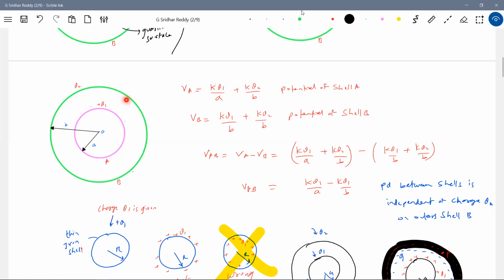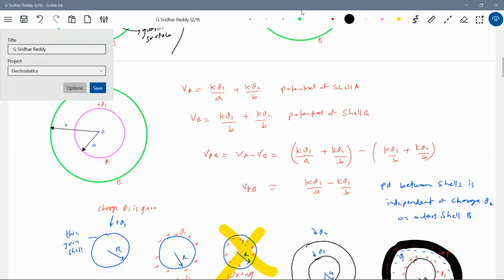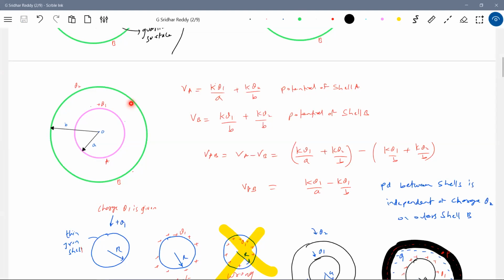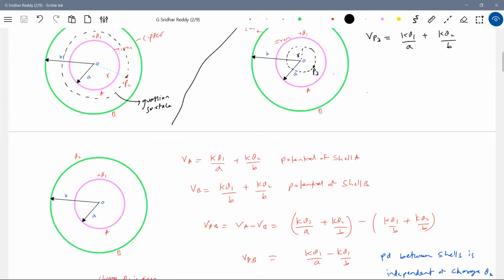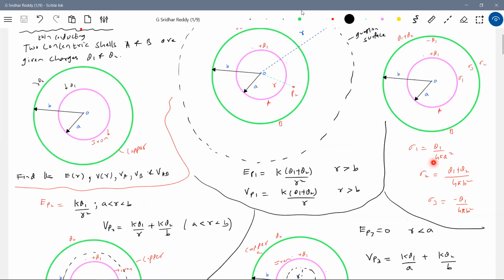When a thin shell comes, you need not bother about this induced charge on the inner surface. When a thick shell comes, you should consider it. There's a lot of confusion. Some books consider this and solve it. Some books, like what I did, don't bother about minus Q1 and plus Q1 on shell B. I will get the same answer. If they ask you something like surface charge density, then you must work it out. But for calculation of potential and electric field, you need not bother about this minus Q1 plus Q1, because the net charge of shell B is still Q2 only.